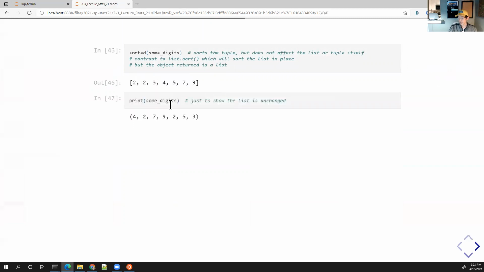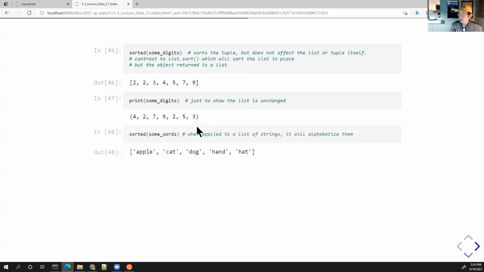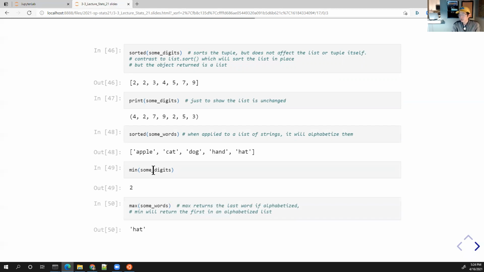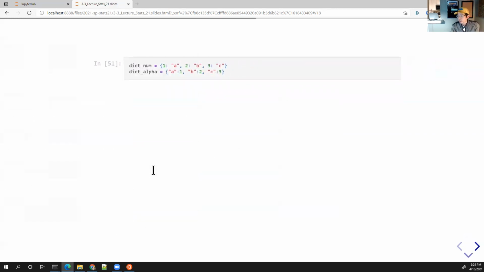But again, the original values in the tuple remain unchanged. And again, you can apply it to a list of strings and things like that. You can also ask for the minimum or the max and things like that.